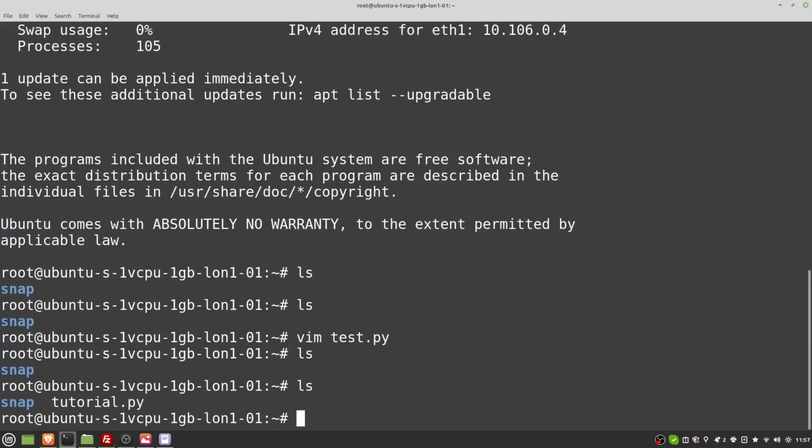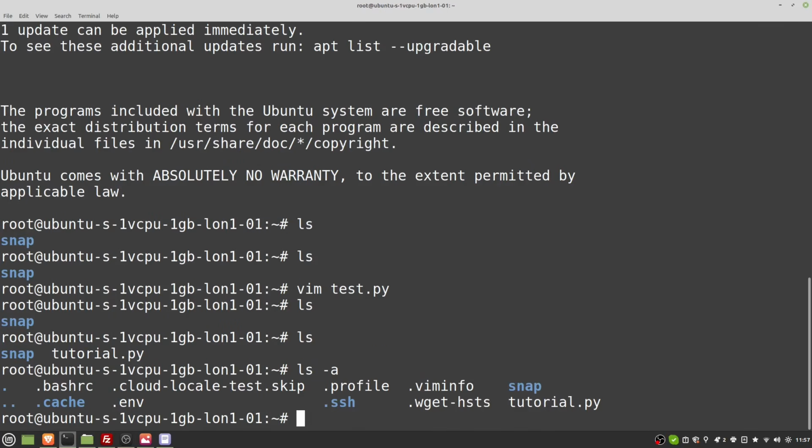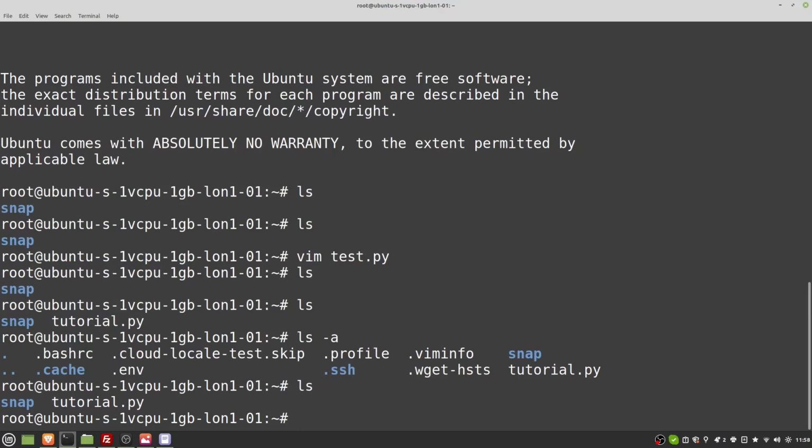And if I type ls, which essentially shows me all the files in the directory, or I do ls -a, which also shows me the hidden files. So a hidden file just means it's got a dot in front of it. We can see that I've got tutorial.py and I've got the .env file. So we've got everything that we need actually to start up the bot. Now, a few things are going to happen. So if I just try starting it here, so we call python3 tutorial.py.